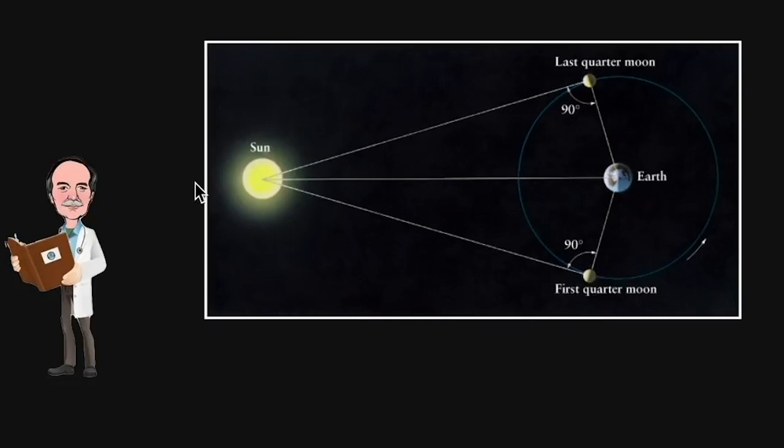Now, if the sun was an infinite distance away, this 90-degree angle would also be 90 degrees to the observer on the Earth. In other words, it would be directly overhead. And these rays right here would be parallel. However, if the sun was not an infinite distance away, these legs of the triangle would no longer be parallel. They would, in fact, form a right triangle. And if he could determine the distance from 90 degrees vertical, he could actually calculate the distance of this leg of the triangle, which is the Earth-Sun distance. And he would calculate it in terms of the distance from the Earth to the Moon.